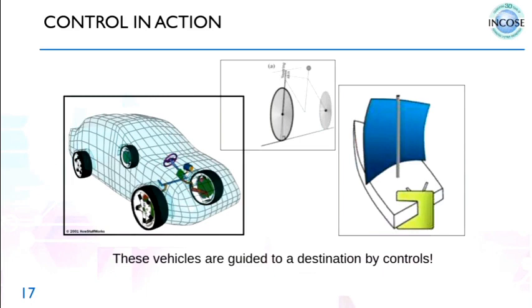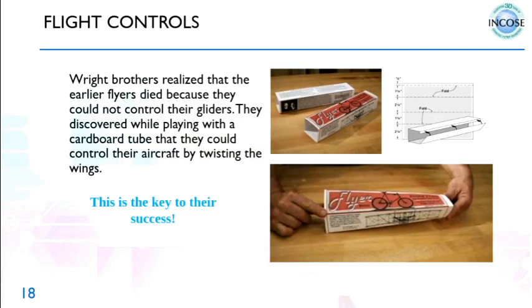Flight controls has one more dimension, that is the height. So not only has the aircraft to do the XY direction, but it has to do the Z direction also. And that is the only way, because of the controls, it can fly across the oceans. So this, I would say, was the key to controls.